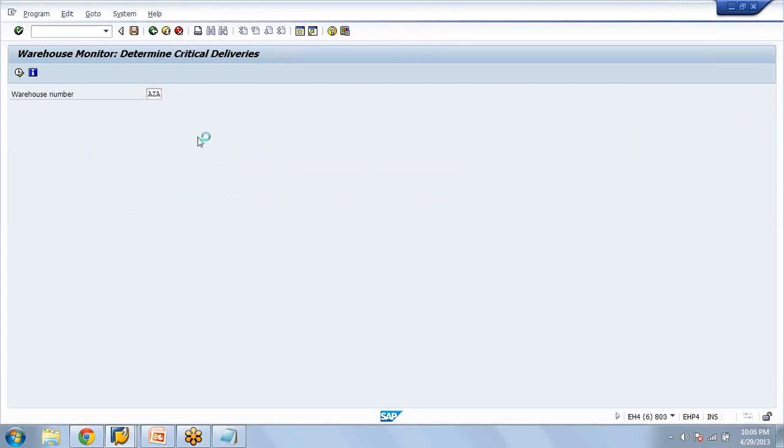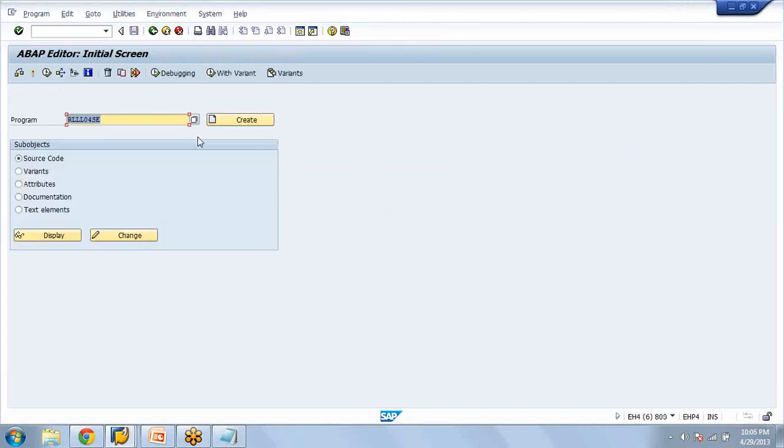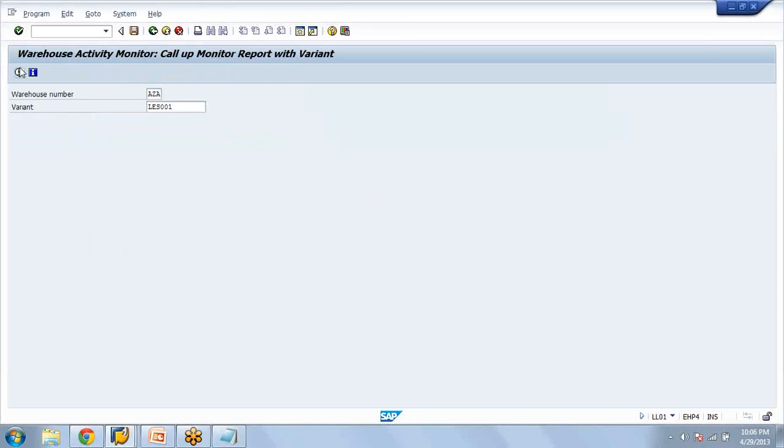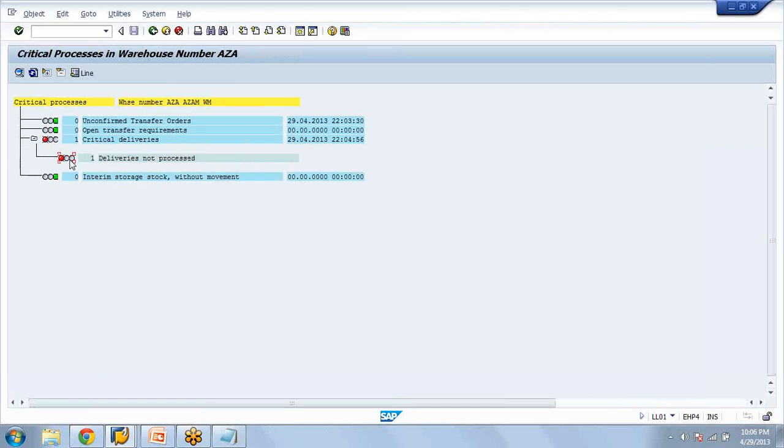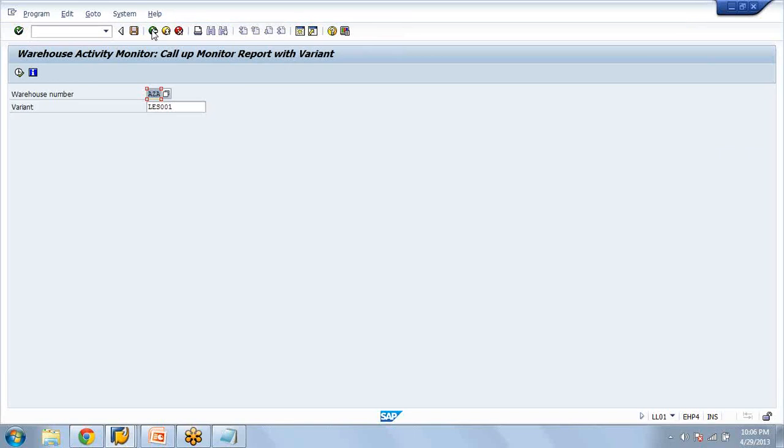What we do is schedule a job by inserting all these programs and maintain it at a particular scheduled time. So every scheduled time it keeps executing, and the user goes and checks with respect to that warehouse for any open TRs or open TOs. If there are any, then he will create transfer orders and confirm them. This is one of the warehouse management monitoring activities we can do by this tool.